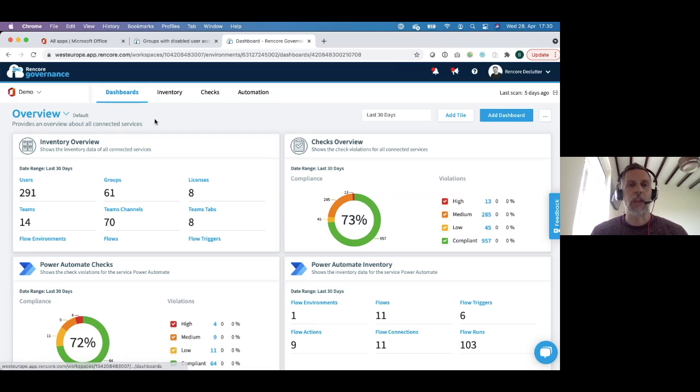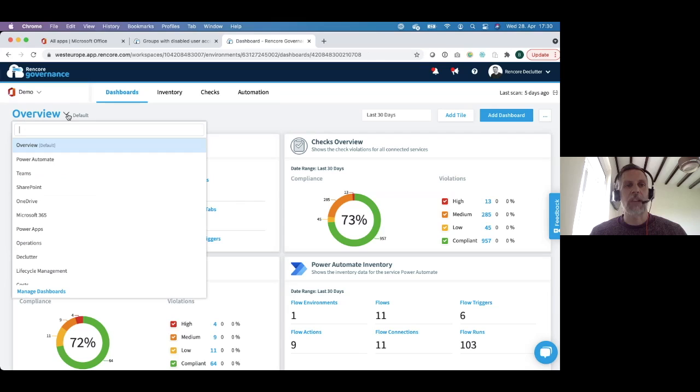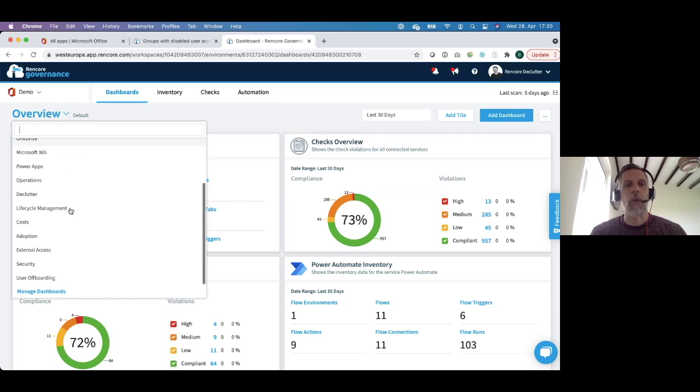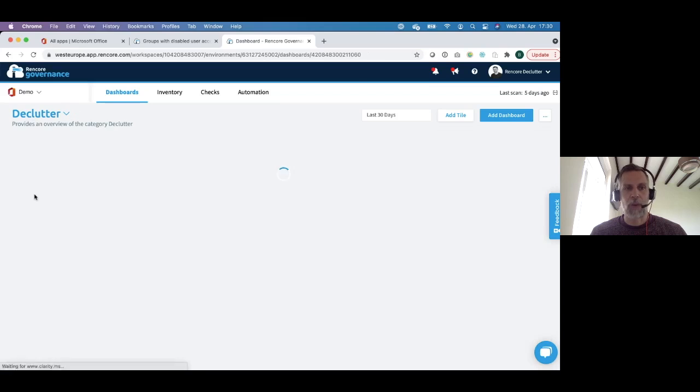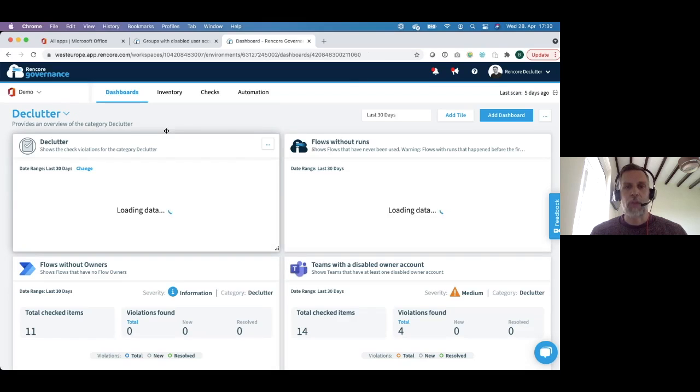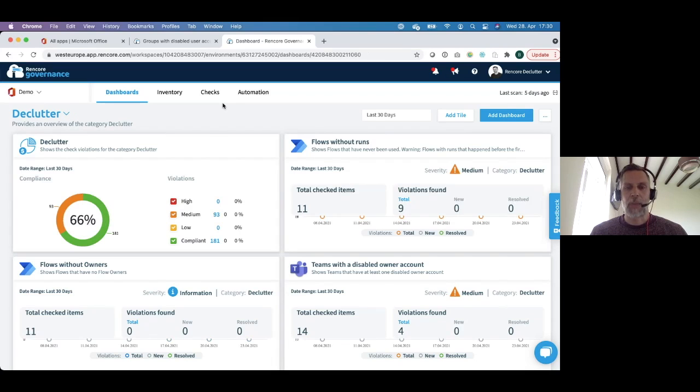Now we are talking about dashboards. Dashboards is our help to you to do reporting in an easy way. So you might want to build out reports for management or for different stakeholders, for different business units. And what we do for you is we set you up with a couple of dashboards out of the box. So for example, as we're talking about declutter today, we have our declutter dashboard in which you find relevant data about certain things that you might be interested in.